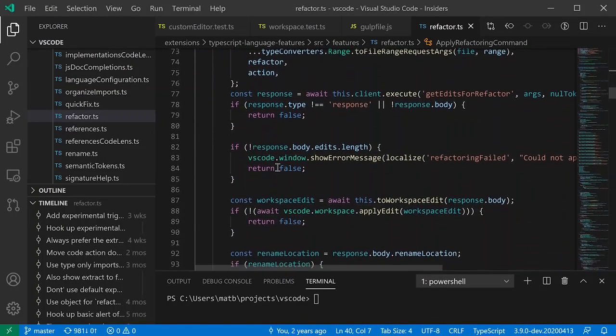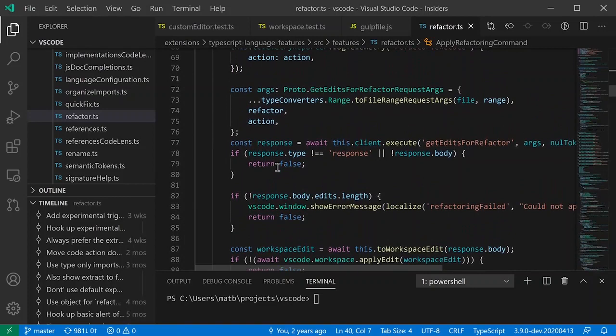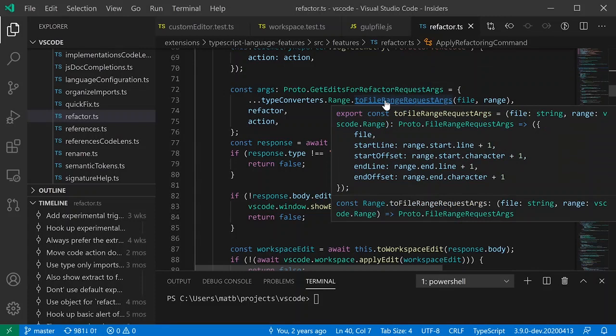Now, this can be very helpful for functions, for example. So I'm going to go look at this toFileRange requestArgs function, and I see the signature here when I just hover over it normally. I'm going to hold down Control, and you can see that the function name has a blue underline under it now, indicating it is turned into a link. And now I also see a preview of the implementation. And in this case, it can show us the entire implementation of that function. So we see here is the entire signature of the function, and it is just a simple arrow function.